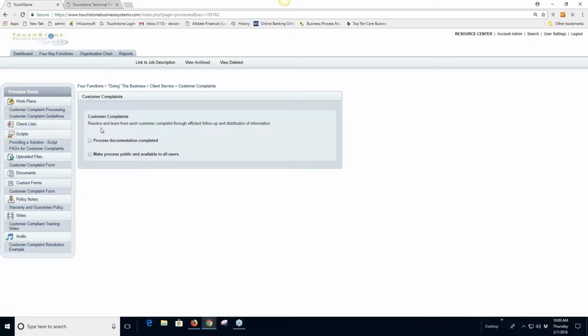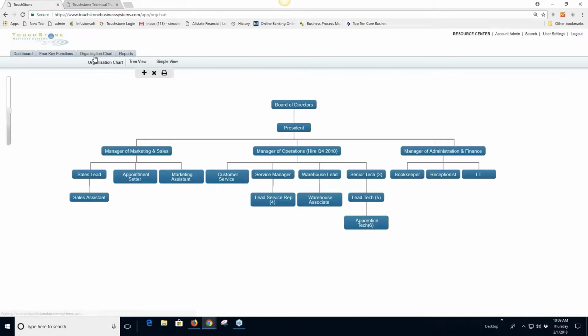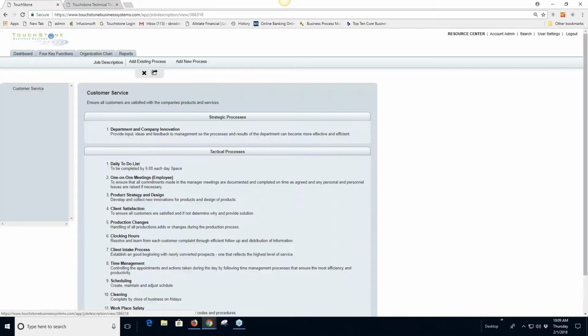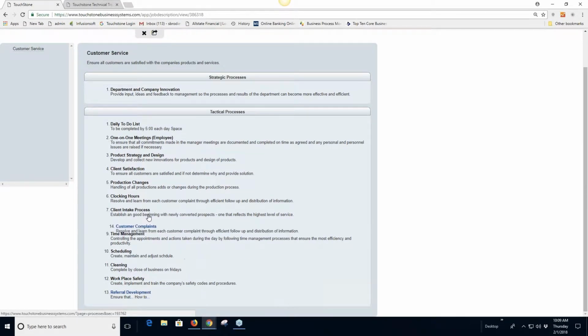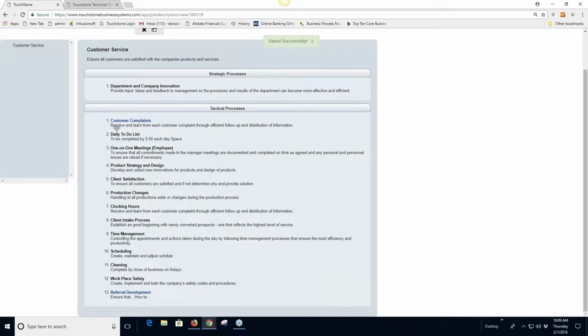In addition, this objective shows up on the job description for any position that this process is linked to. If we go back to the organization chart here and click on a position, this process is right down here. I'll just drag it to the top so it's easier to see. And you can see the objective right underneath it. If this objective wasn't here, this would just be a blank line. So again, another reason to create these objectives is it fills out your job description a little better. So when anybody's looking at it, they can see specifically what's in it or what this process is.